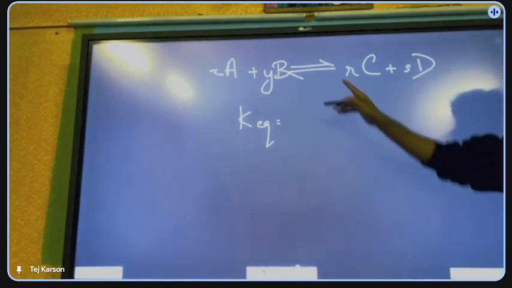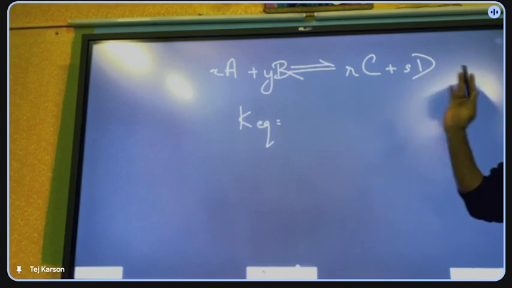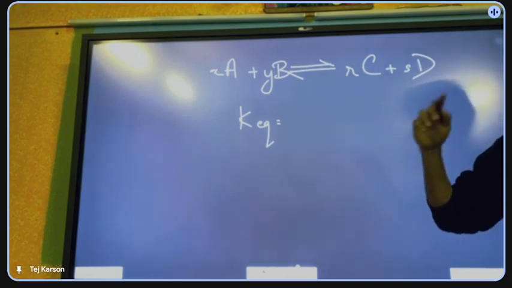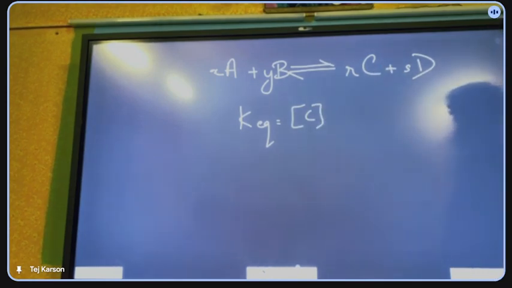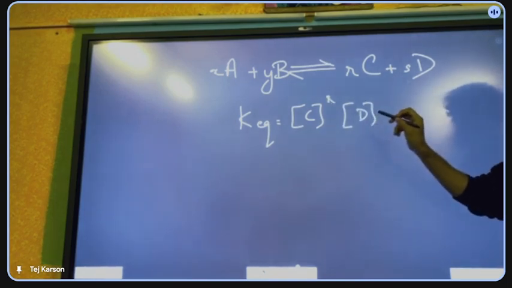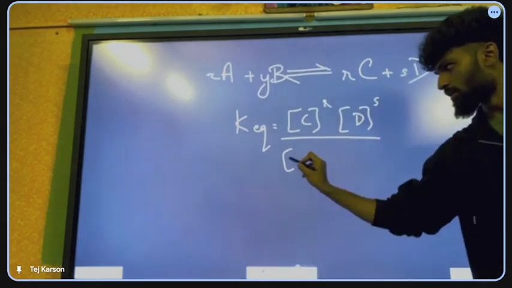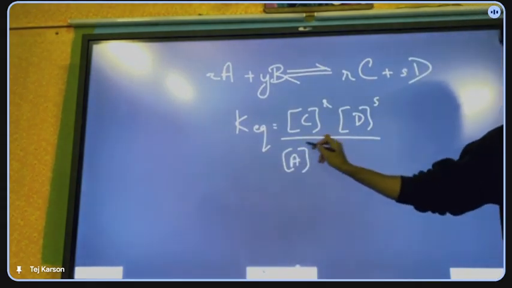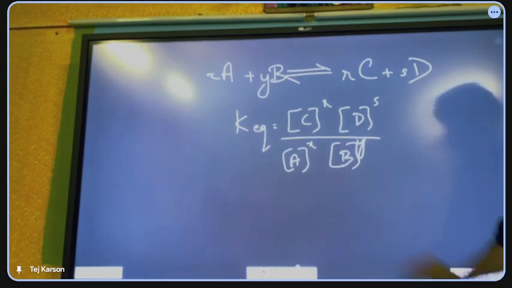Listen. Again, we always think about what first: products or reactants. Products have to be given the priority. But what of the product? The molar concentration of the product. So you write molar concentration of C. Do we have any stoichiometric coefficients here? To the power r. Nothing. Give some space. Concentration of D to the power s, divided by concentration of A to the power x. Right. But have I written K1 by K2? Don't try it, because that's not a numerical kind of question.